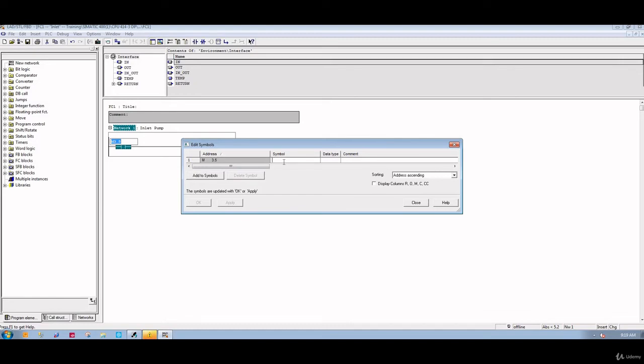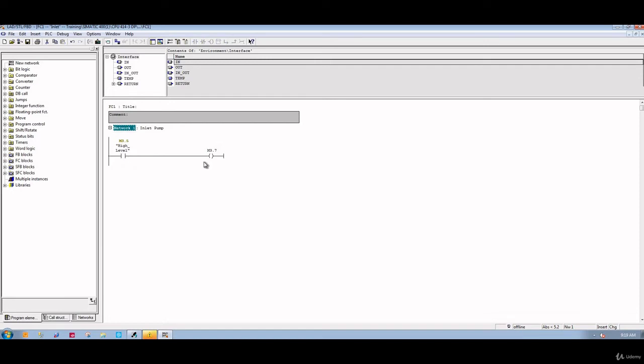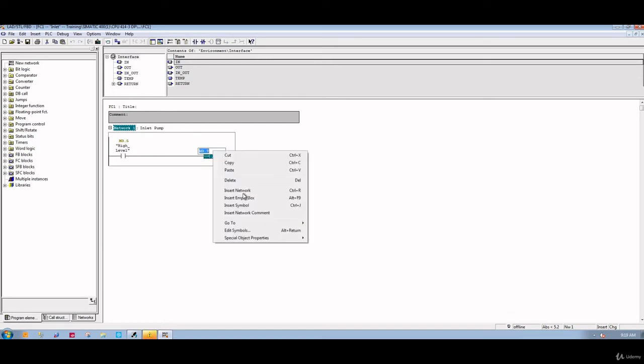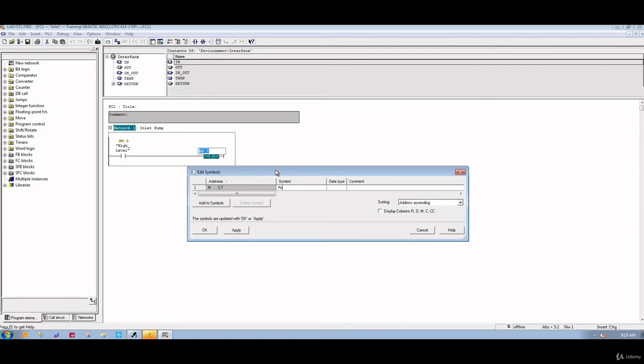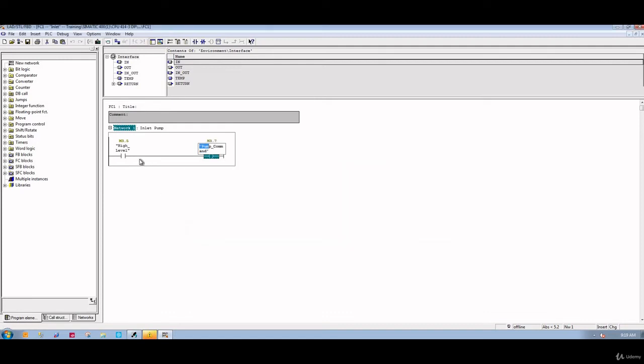So I will just say high level. If you have high level, just run the pump. Edit samples. I'll name that tag M3.7 as pump command. So if you have high level, just run the pump, and so on.